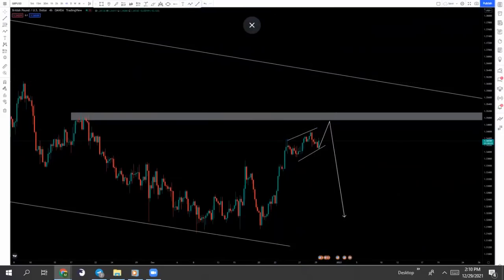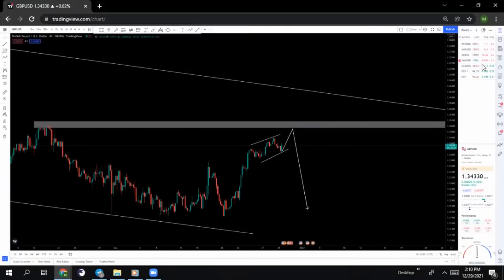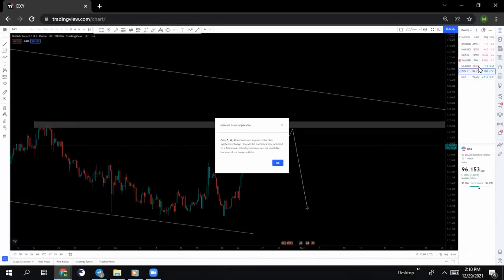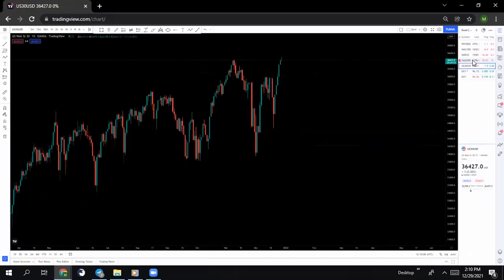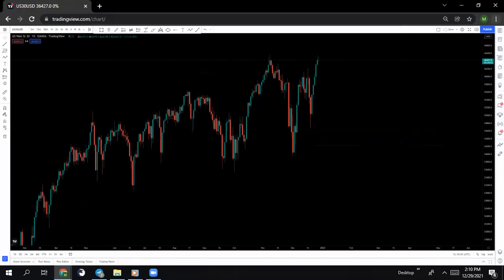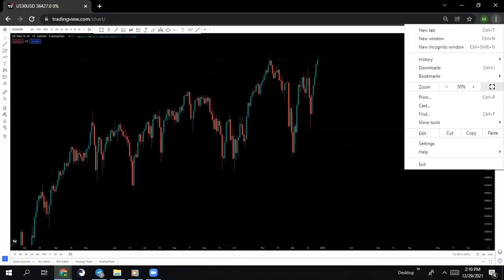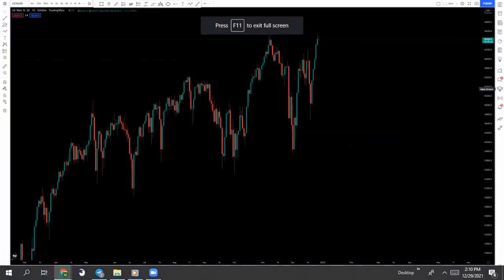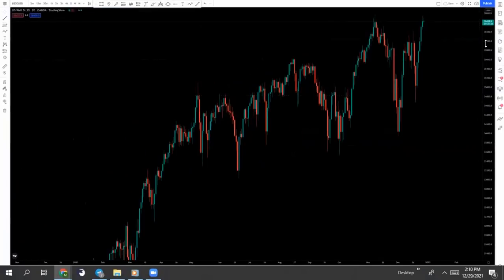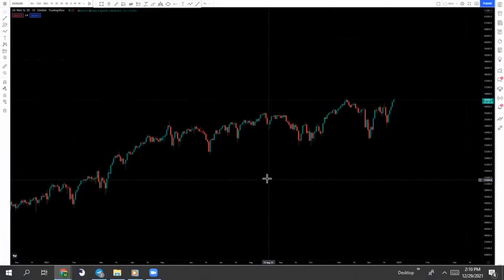Those third touches won't always come. Sometimes they will, sometimes they won't. Sorry, Manando, I wanted to ask, what if price doesn't give us that double bottom? It breaks out and retests. Should we look for a third touch? If it doesn't give you the double bottom, it will give you the third touch.